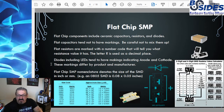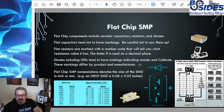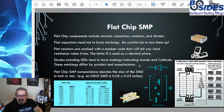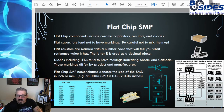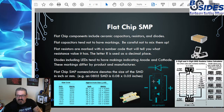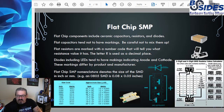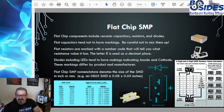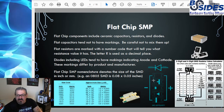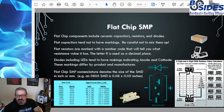Diodes, including light emitting diodes, tend to have markings that indicate the anode and the cathode so you know the proper position to place them. These markings are not standardized and differ by product and manufacturer. Examples include a simple dot on one end, a T with the bottom pointing to the cathode, a triangle with a tip pointing at the cathode, or a line or lines on the cathode side. Manufacturers have been consistent in that whatever marking they use on LEDs, it tends to identify which end is the cathode.